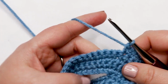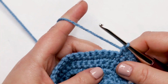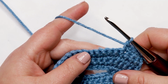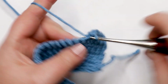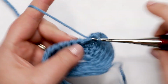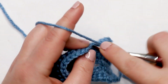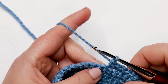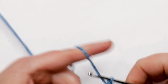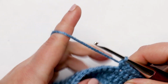And now we have a pattern repeat that we're going to repeat across our row a total of 5 times. And that repeat is 1 single crochet into each of the first 6 stitches, followed by an increase. So we're going to work 1 single crochet into each of the first 6 stitches. There's 3 and 6. And then we're going to work a single crochet increase into the next stitch. And that's our first pattern repeat. We're going to need to do this now 4 more times.